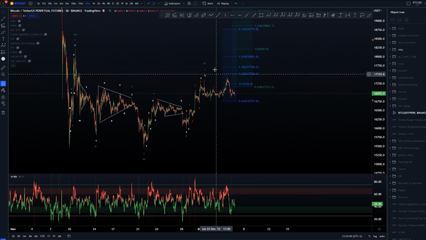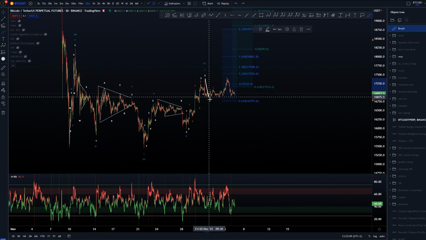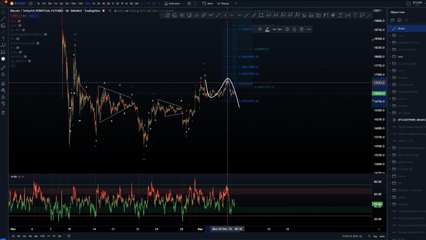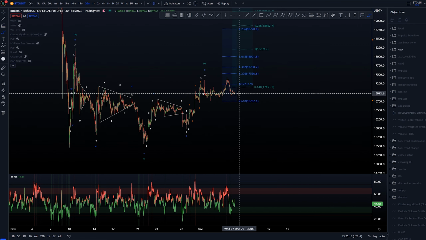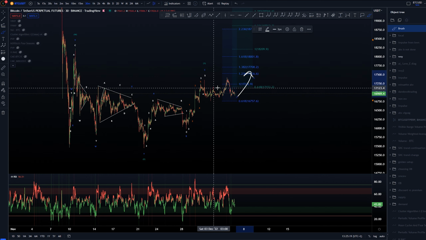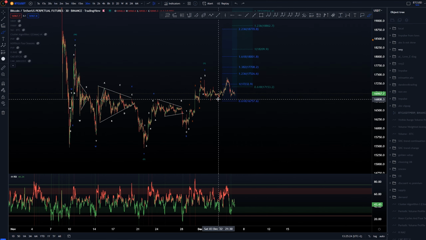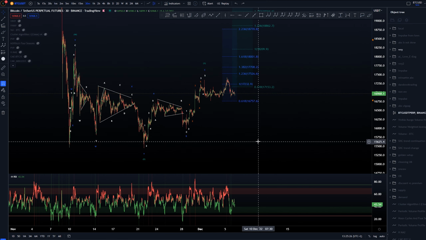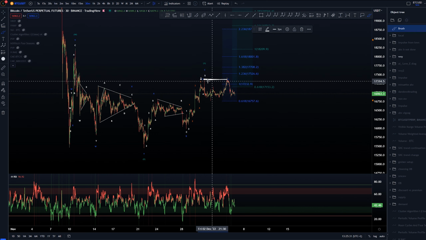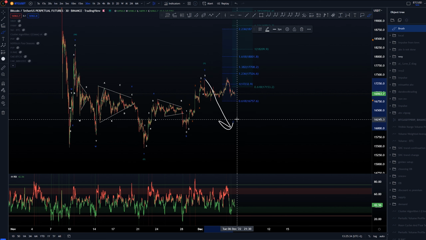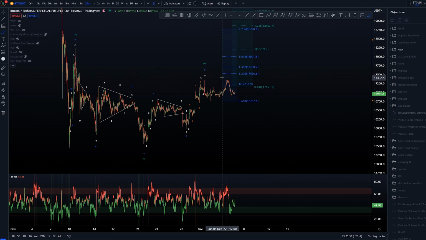So if we want to be having this as a wave Y, I feel like there is a chance that we are just doing something like that, or even completing here with a running flat. However, I don't see us having that likely of a scenario of just going up here. So yeah, I just wanted to present this option still, but again, there are some worries because we have already taken out these highs, so we can't really continue an impulsive count or anything that is not an expanding structure forward.